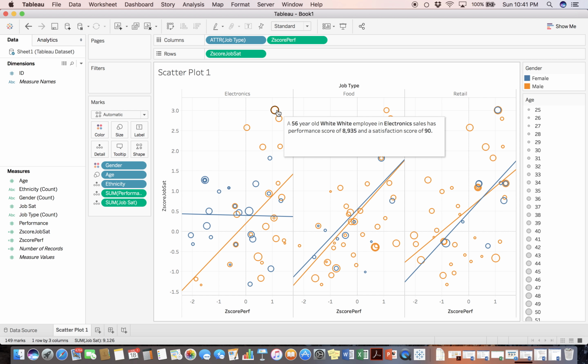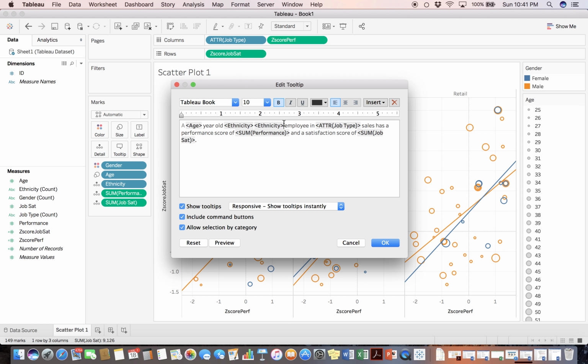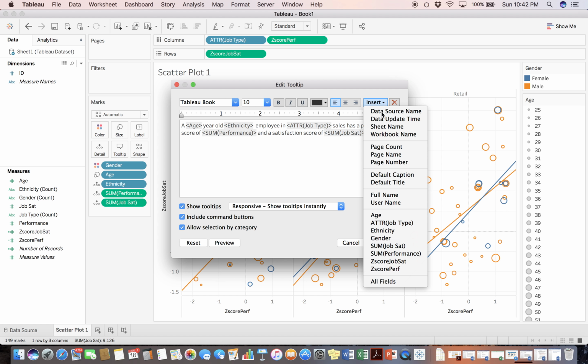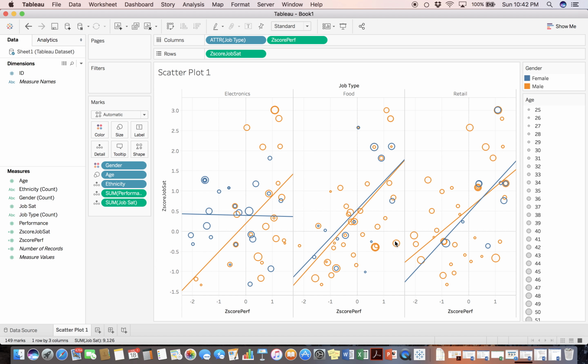All right, so when we hover over our data point, again this time we see that we have a 56-year-old, gotta edit. There should be gender, not two ethnicities. So we're going to insert here again, gender. Make sure it's in the right place. There we go. Click OK. Let's try that again. Oh, but our highlighting's off.